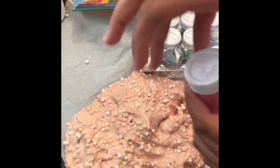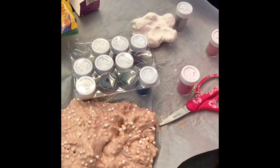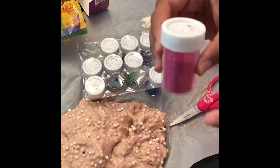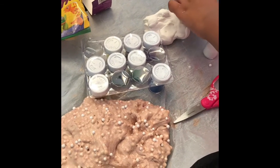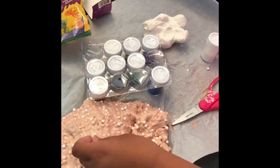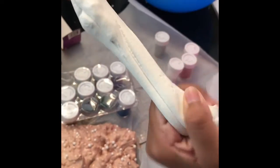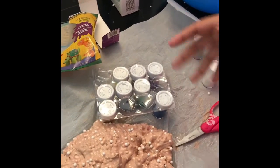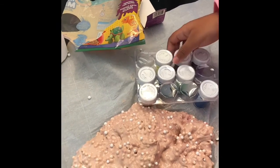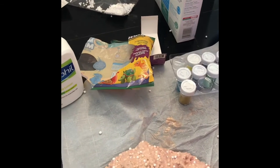I used one whole container, the rose gold one, some of this one. I'm gonna save maybe for another video for a clear slime. It's gonna be like a snow slime. And I'm gonna save this one because I love pink. It's my favorite color. I'm probably gonna use it another time. And I used some of the silver, but I may use it in the future. And I still have a load of clay, and it's super stretchy. And I have some foam beads left. And I have all of these different color glitters I may use later for other videos.